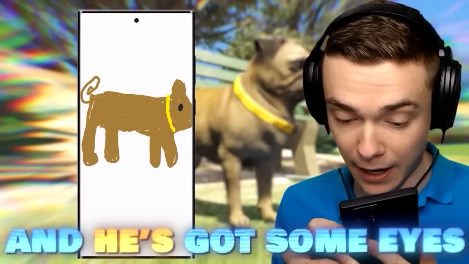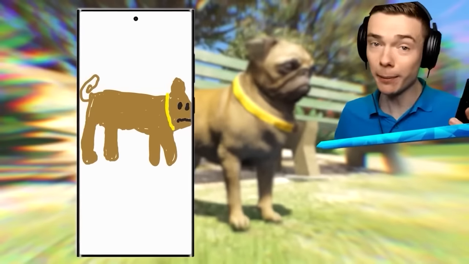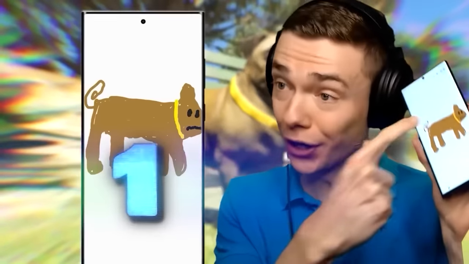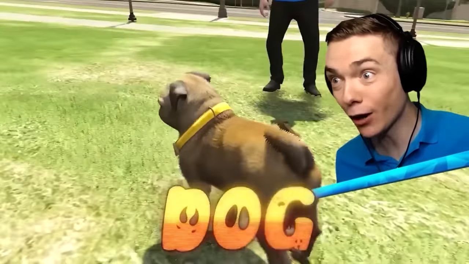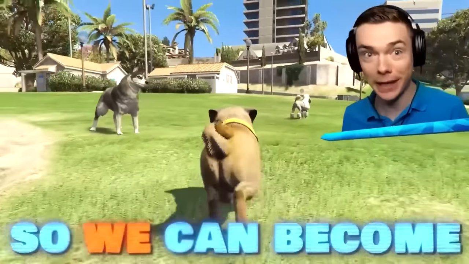After this, we're gonna draw something big and something scary and dangerous and stuff. All right, he's got some eyes and then a kind of a sad mouth. I don't know why. Can we become a dog? Let's find out. 1, 2, 3. He's gone from my screen and check it out. We are a dog. Now we gotta find another animal to draw so we can become that animal.